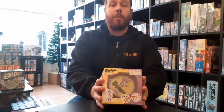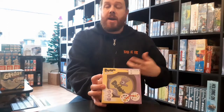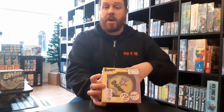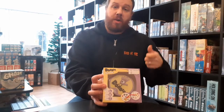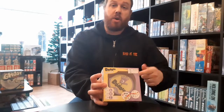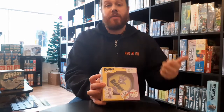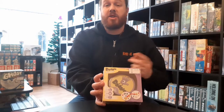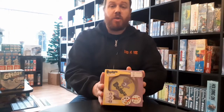In a similar vein of image association, we have got Dobble. In this game you're playing it a bit like Snap. There are other varieties of games within the rulebook, but the basic one is you're trying to identify images that are the same on your card as the card in the middle and getting rid of your cards first. However, the image is always changing as each card has about 8 or 9 images on them and they match with exactly one image on every other card. So you're trying to not only get rid of your card but find the image that matches between the two.